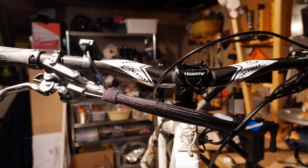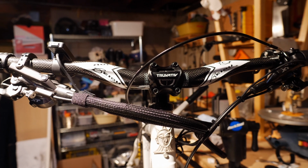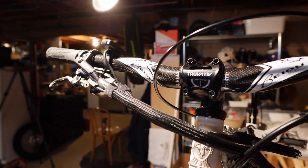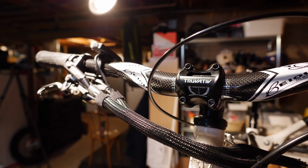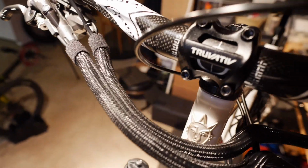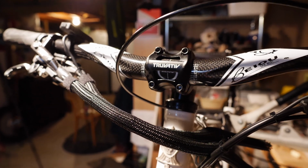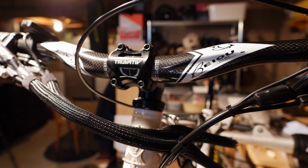I would say that the biggest challenge with eMTBs is the cable management, because there are so many more cables, obviously, associated with the controlling and with the brake cutoff switches, connection to the display, etc. And so I've done my best here. I'm not thrilled with having these thick, ropey looking things, but it's better than having this sort of spider's web of cables. You can see here that I actually ran out of that wrap, so I need to do it on this side as well.